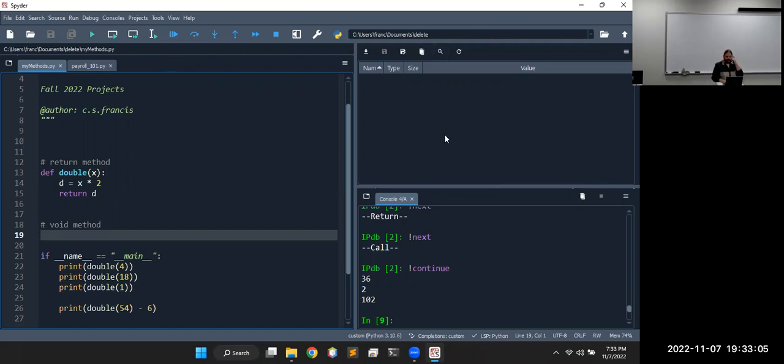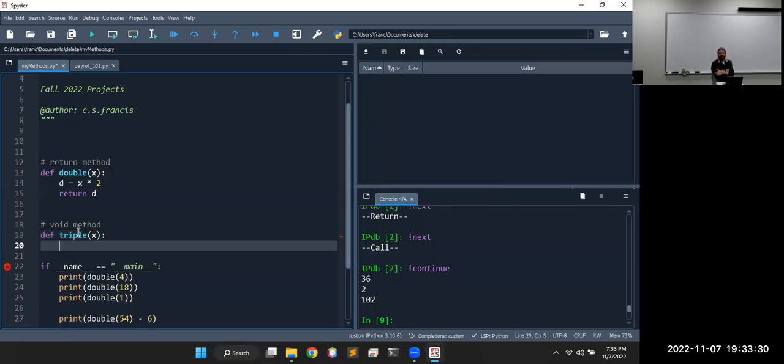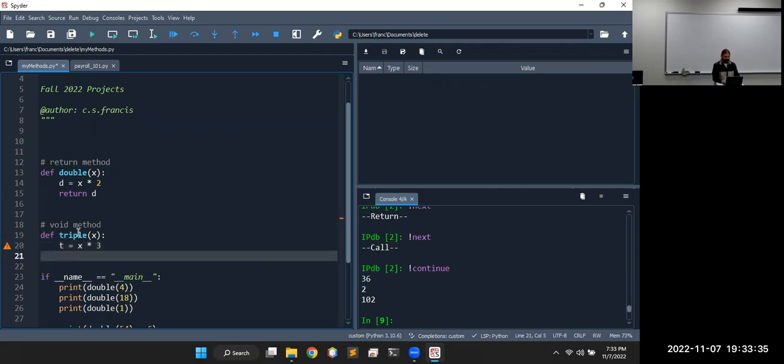And track what's going on in the program at every step along the way compared to what you think should happen. So our main two types of functions, we have a return method, and then we have a void method that just does stuff. It doesn't return anything. So like define, I'll do this so I can tie them together. Triple, which again is going to take in a parameter, the number we want 3 times as much of. I'll say P equals X times 3. And this time, instead of returning that value, I'm just going to print it to the screen.